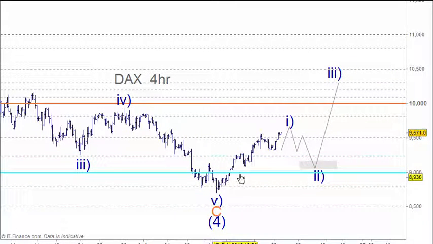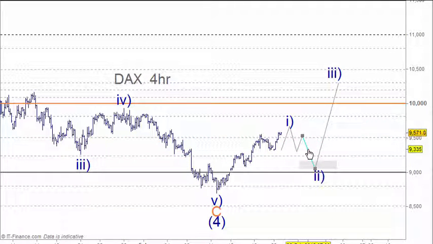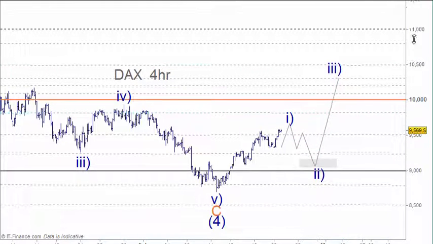If I cut back into the 4-hour chart here, we have done a fair bit of buying in these sorts of areas through here, but I wanted to accommodate and wait for this in the equity market. Well, not all of them, but a certain amount, and other ones will be taking profit on and adding short trades and balancing the book while this correction unfolds here, and then we can pick up pace on wave 3 here.